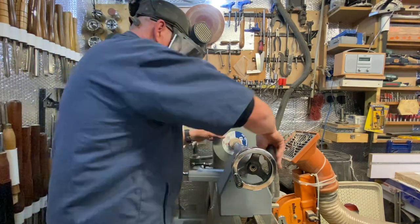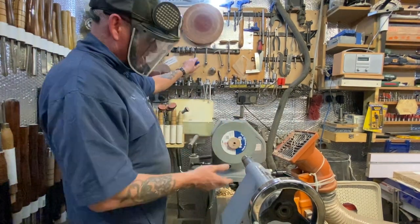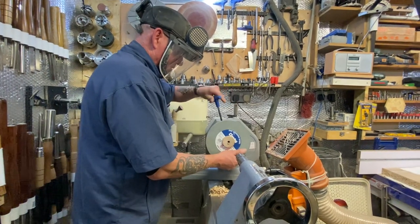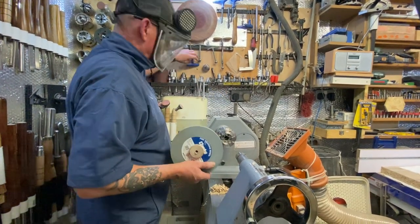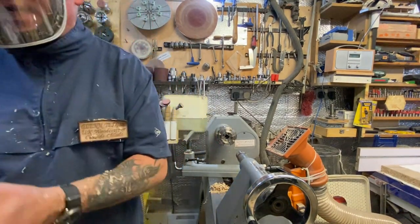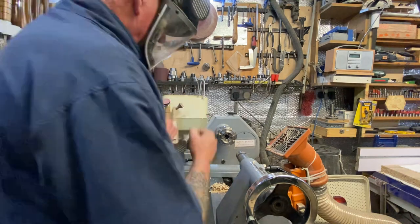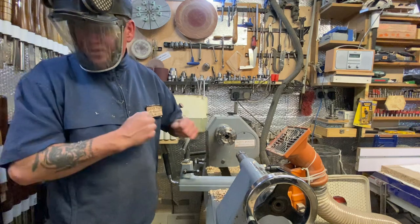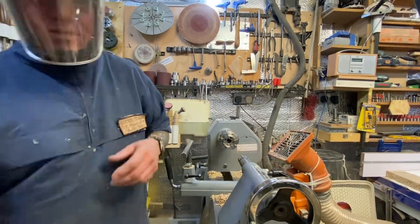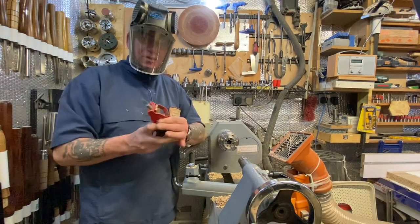So now what we're going to do, we're going to pop that centre away. Because we've got that, but that ain't going to help us to sharpen, is it? How are we going to sharpen? Right. So that's your sharpening wheel, okay? I'm going to put that up there for now. Now we need some jigs, don't we? We need to be able to do a little jig. So we want something that's a bit like this, don't we? So we can do our grinding.